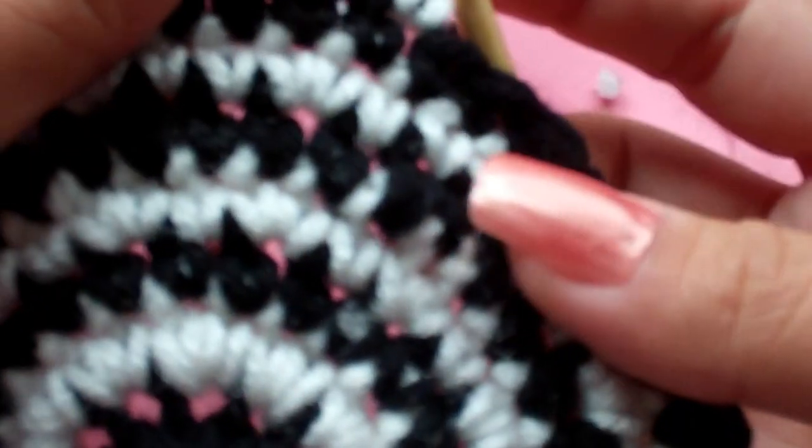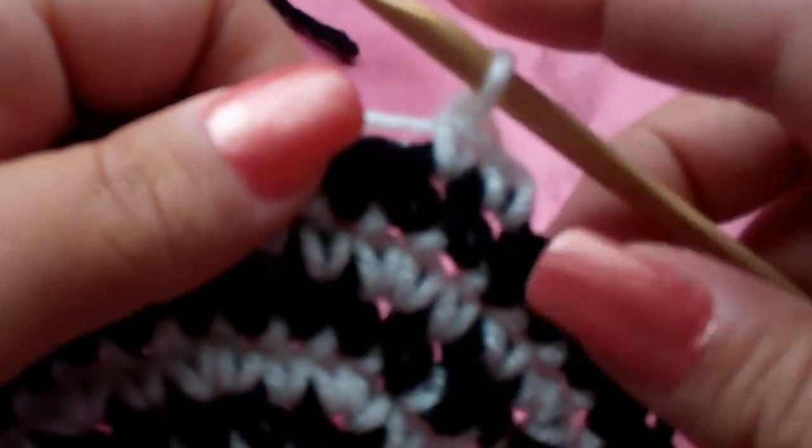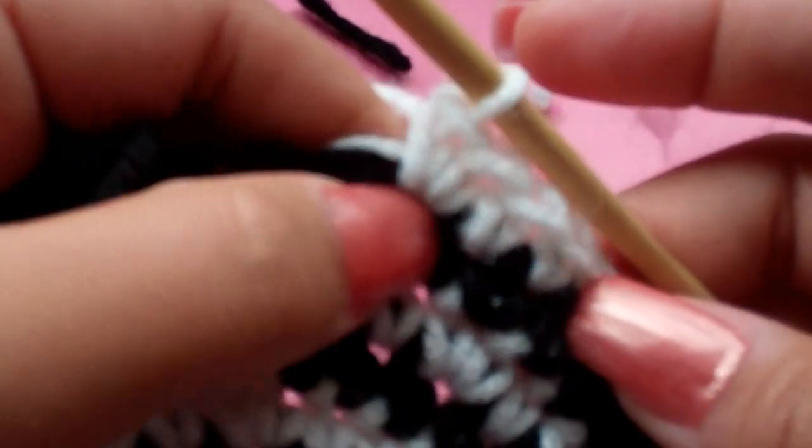And now we're going to do another pattern increase. This is starting as one single crochet. We move along to the next, put another single crochet. Move along to the next, put another single crochet. And then we're going to put two in the next. So it's going to be three single crochets, one in each stitch, and then the last one, which is the fourth one, we'll put two. So let's move along to the next, put a single crochet, another single crochet in the next, single crochet in the next, two in the next.